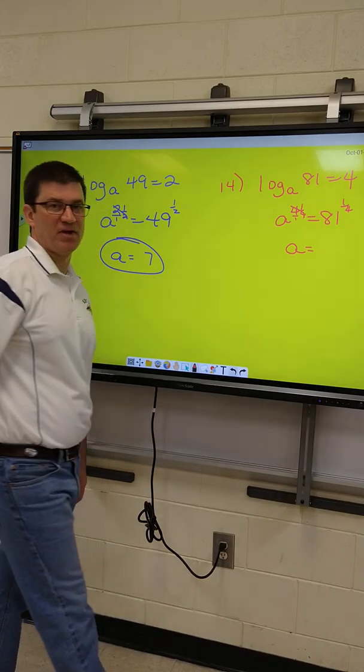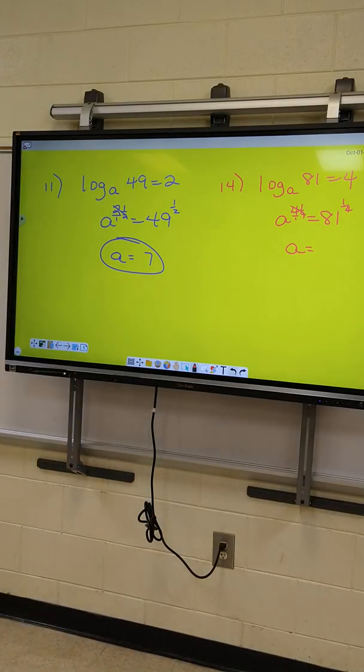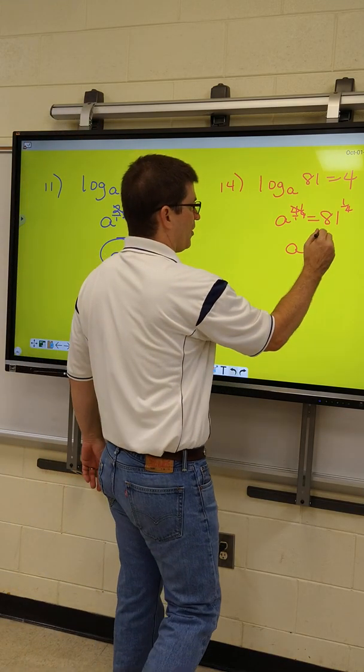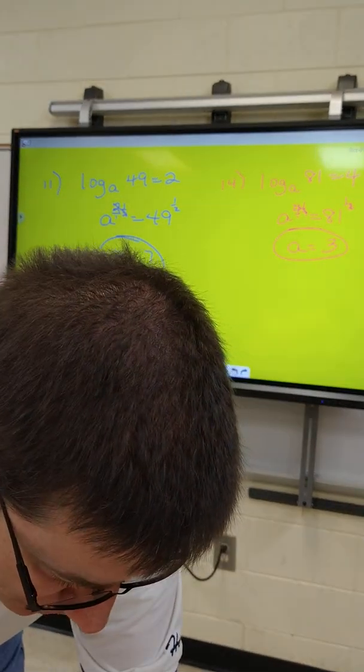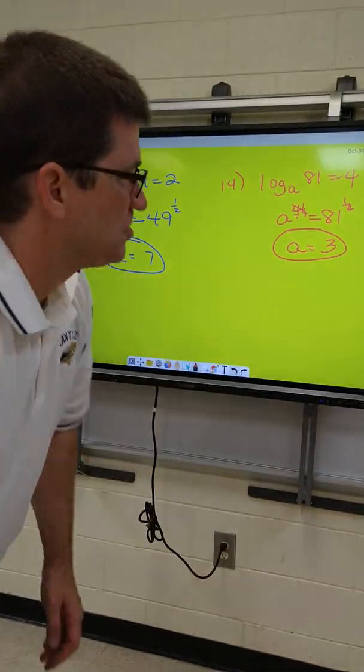So y'all type that in your calculator. And let's make sure we know how to type that in. 81 to the 1/4 power. 81 to the 1 over 4 equals. I got 3. Okay. All right, so y'all know how to do those. Let me give you one more of those before I show you a different type. Let's do, all right, 17 looks pretty hard. Let's do 17.